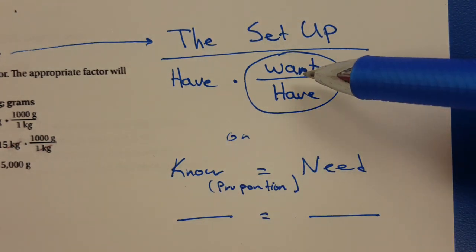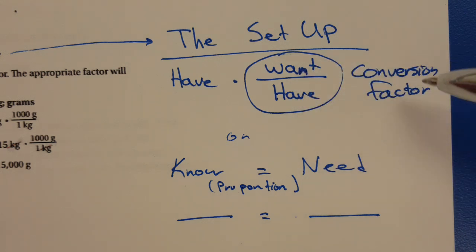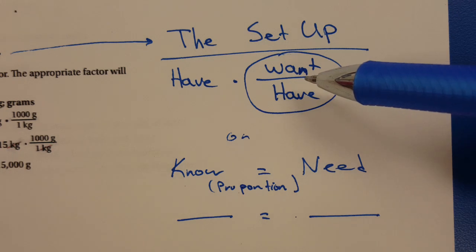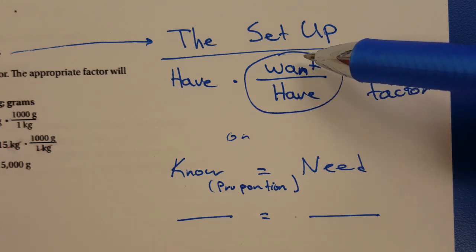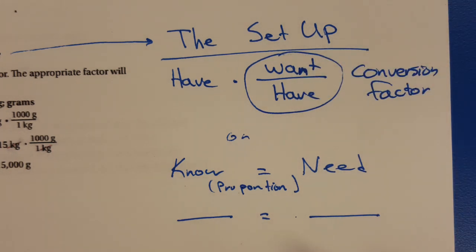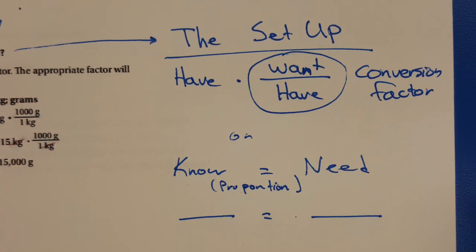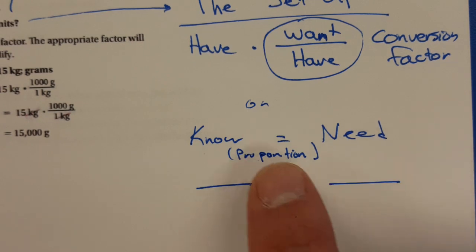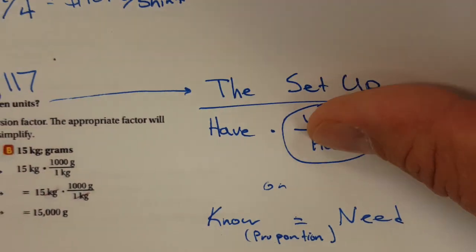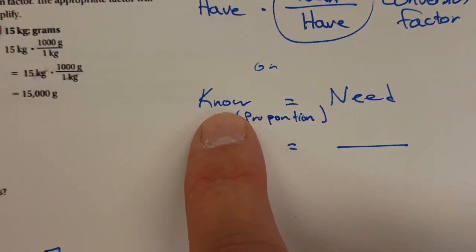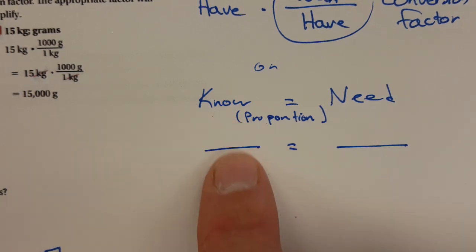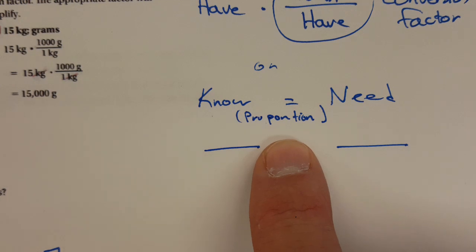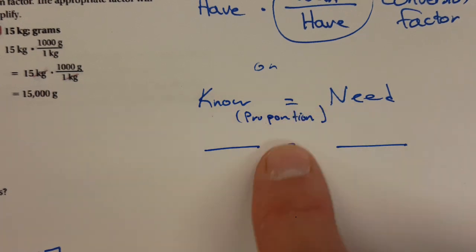Now this is basically all the conversion rates that you already know. So like I said, it could be 1 foot is 12 inches, could be 1 hour is 60 minutes, could be all the other crazy metric ones that are out there. But if you don't know the conversion factor, you can always use Google to look it up really quick. The other way to set it up is to set up a proportion. I'll show you both these methods as well. You take what you know as a ratio, and you set it equal to what you need as a ratio. Excuse the bell. I'll show you that one as well here in a second.